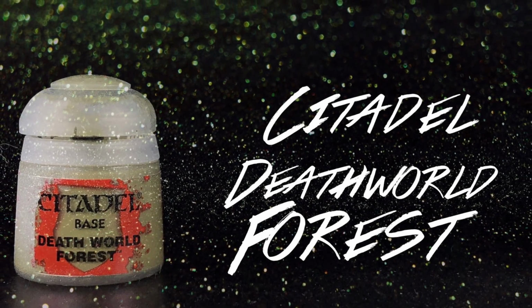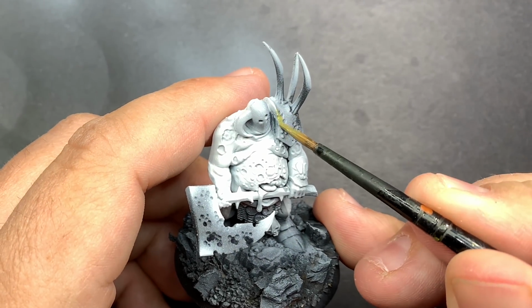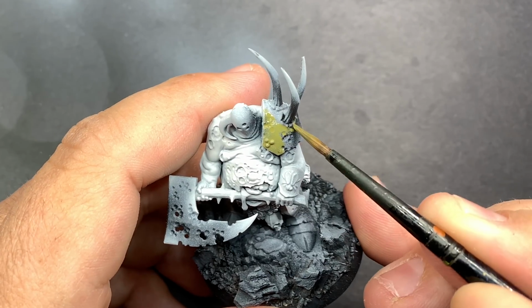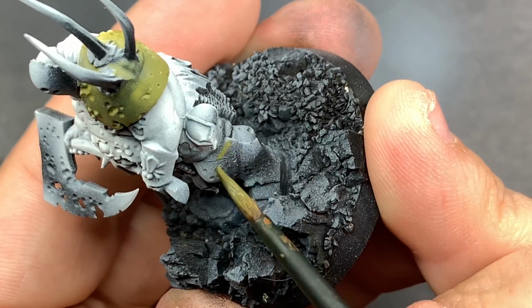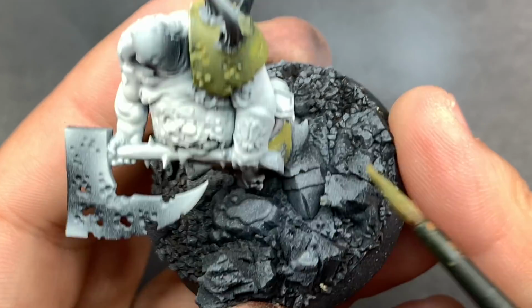Starting off with Deathworld Forest, I'm going to mix this down into almost a glaze consistency. It's going to be pretty thin and transparent, and that's going to allow us to do multiple layers and still see some of that white and black transition underneath. So those darker areas are going to stay darker.